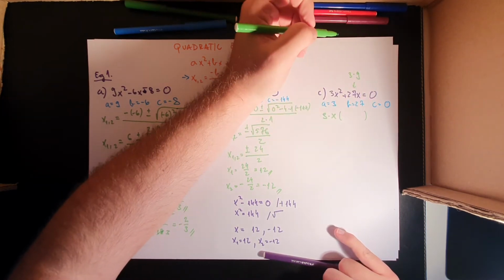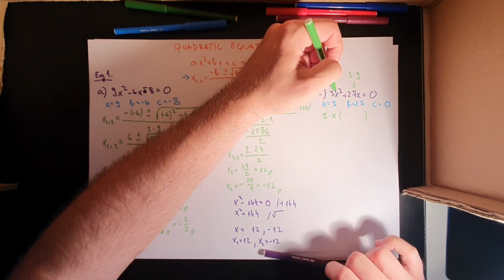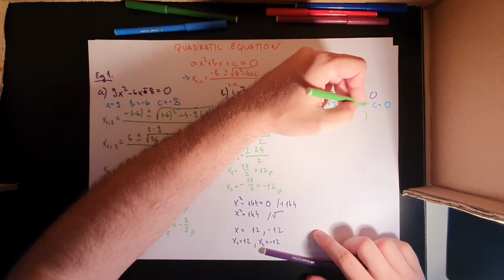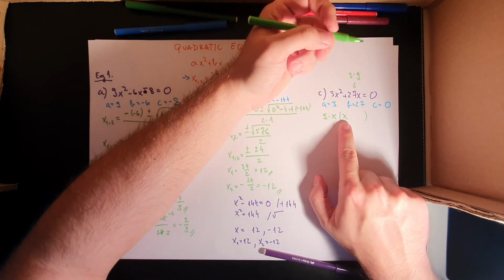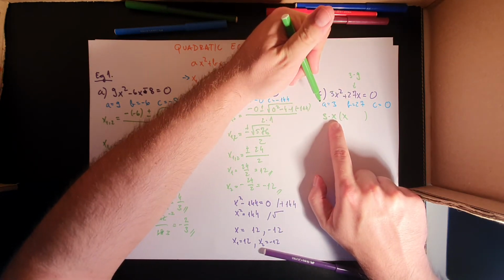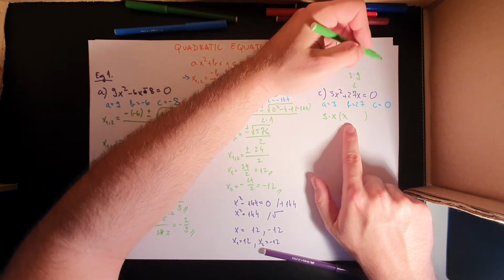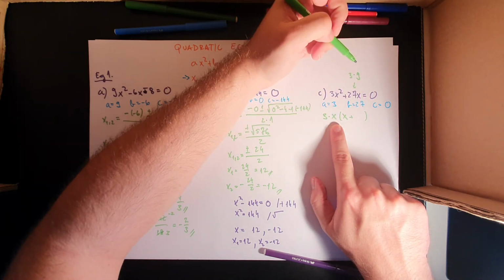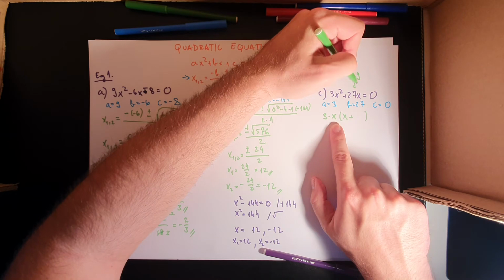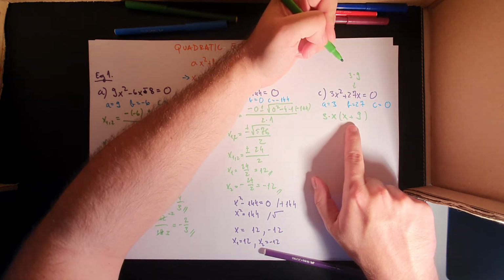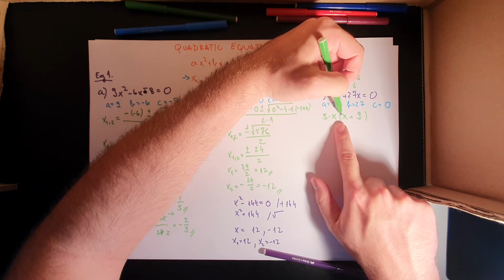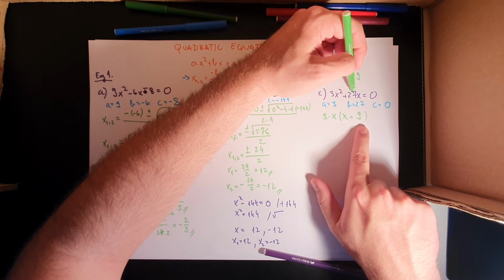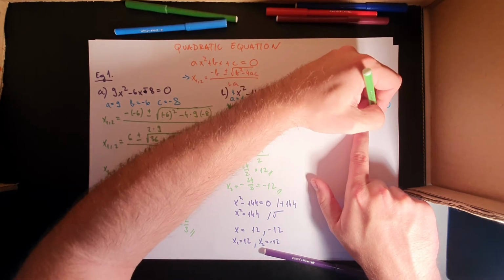Now, what happens is the following. We have extracted 3x. What is left? We have to ask ourselves. From 3x squared, the only thing that is left is x. So if I multiply 3x with x, I'm going to get 3x squared. Good. Now from 27x, x is already outside, so there are no more x's. First of all, plus, I copy-paste the sign. And instead of 27, I'm now left with 9. So x plus 9, meaning if I multiply 3x with x, I get 3x squared. If I multiply 3x with 9, we're going to get 27x. On the right side it is equal to 0.